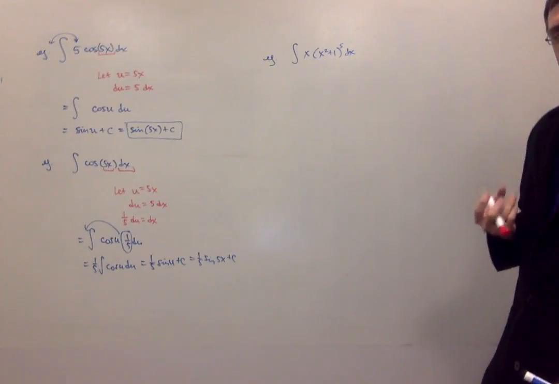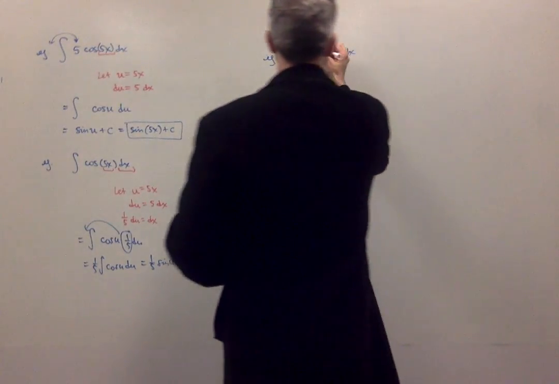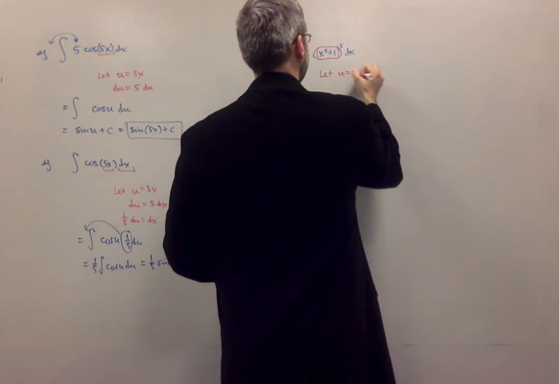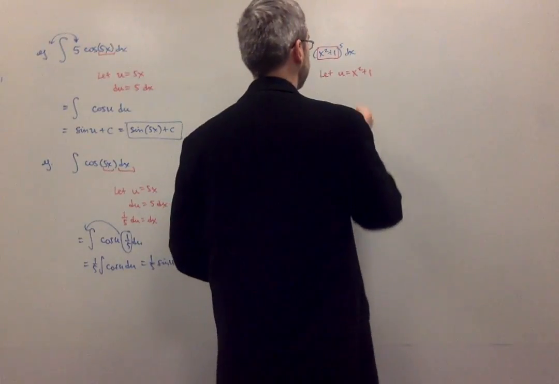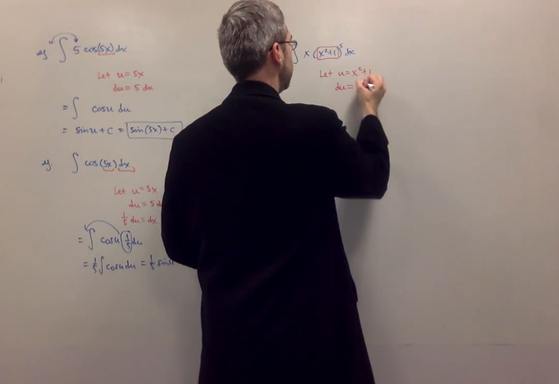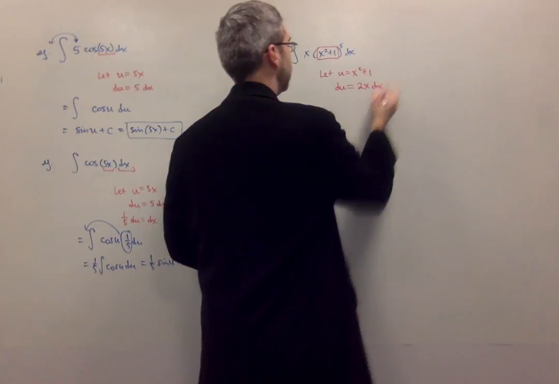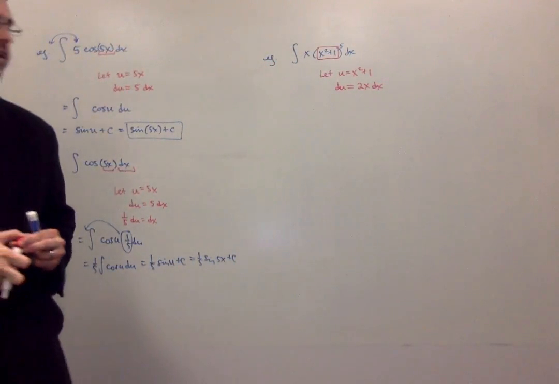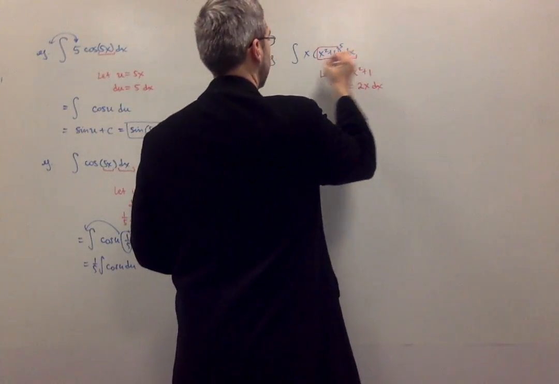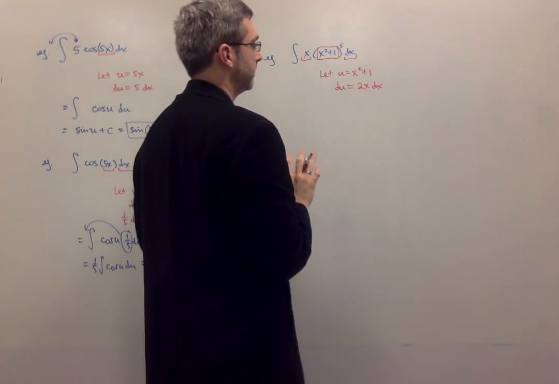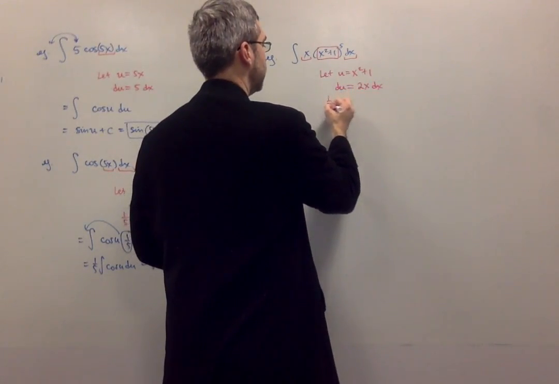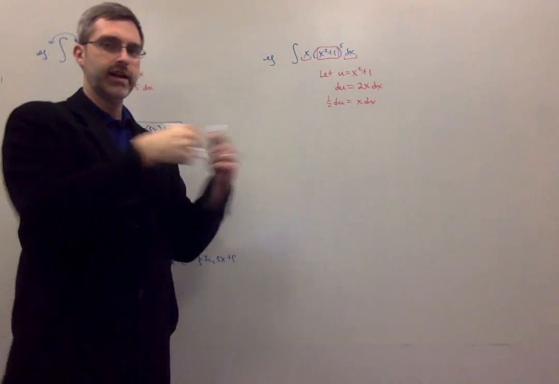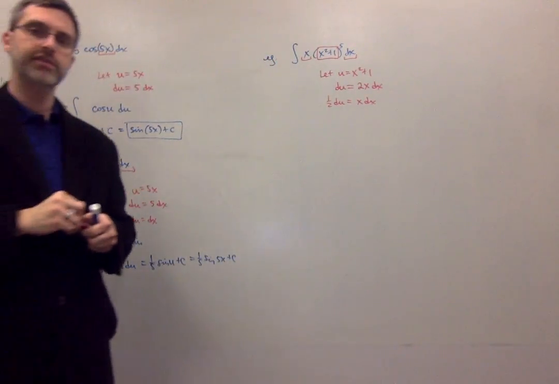The other thing I could do is notice that I have a composition here. And because I have a composition, if I let u equal the inner function, x squared plus 1, du is going to be 2x dx. Now the question is, do you see a 2x dx somewhere? I have a dx here, and I have an x, but I don't have a 2x. But that's not a big problem. I can put the 2 over here, and constants we can pull in and out of the integral. So having a constant over there is actually not that big a deal.